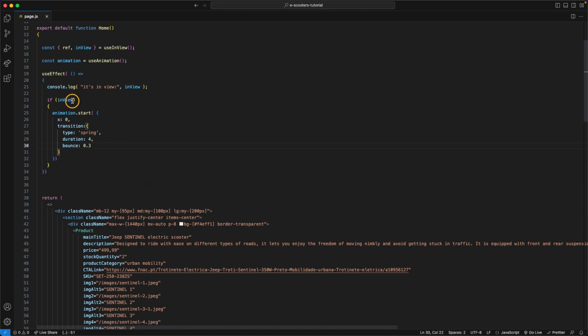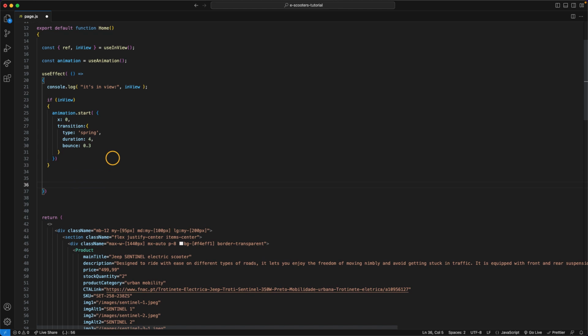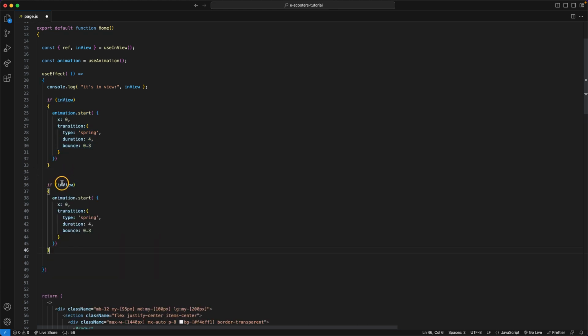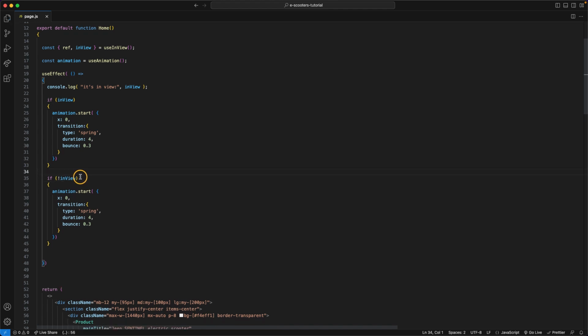So basically, if the component is in view, if this is true, I want to perform this, right? But if it's not in view, I'm gonna just copy paste. If not in view, and this is gonna start as not in view, okay?